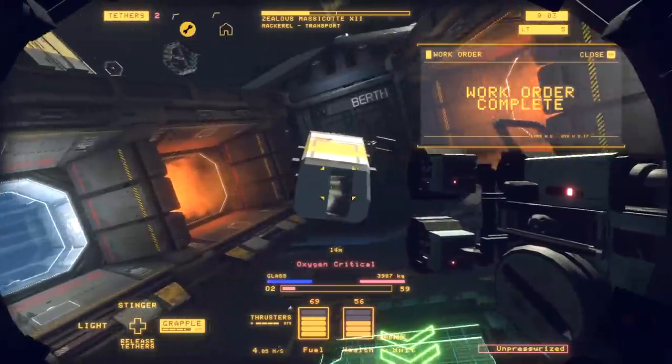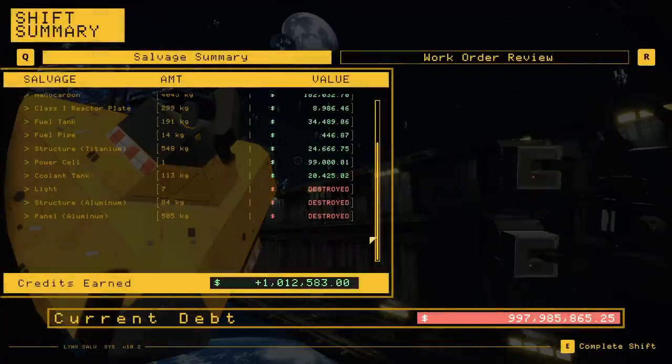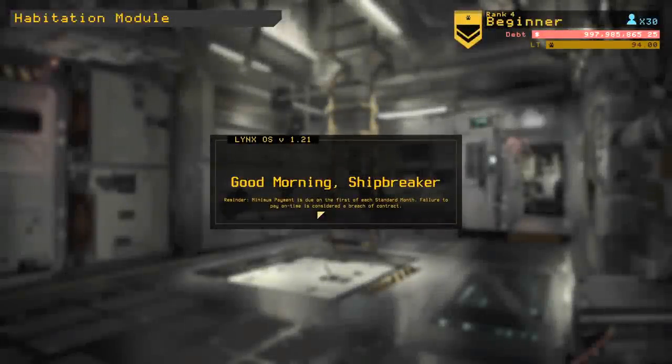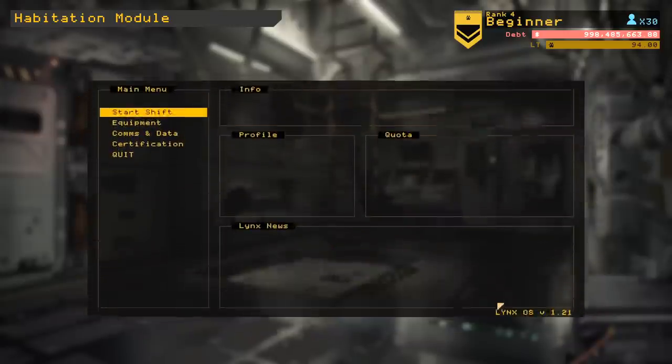We basically got it tore down. There's not a whole lot left right there, and most of it that is left is due for the furnace. So anyways, we can complete the shift right there. We still made enough money. I would swap out for a new ship at this point. That's just me personally. There's not enough there to justify working on that ship anymore.